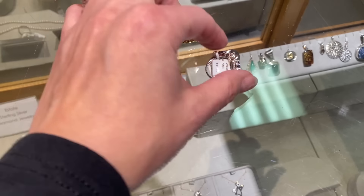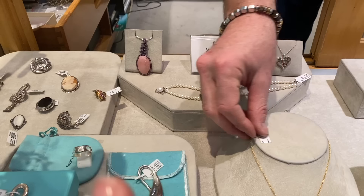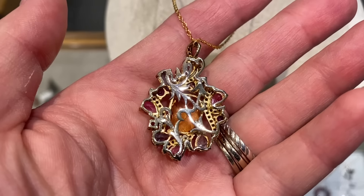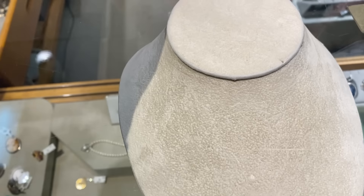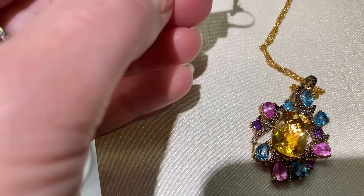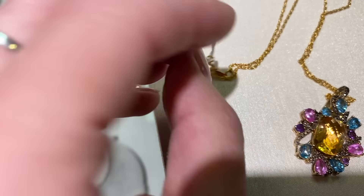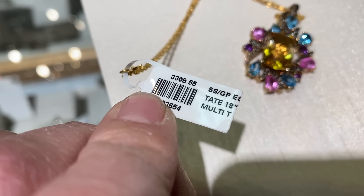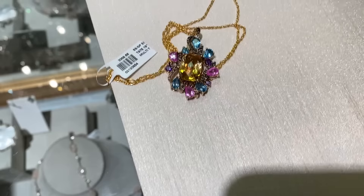I'm gonna get these three - they're beautiful, I love them. There's a couple more things I'm interested in - this and the big rhodochrosite back there that looks like it's got spinel. You don't see something like this every day. I think that's got a maker mark I don't recognize - no, it's just a fancy squiggle. Let's put that on the pad. That's gorgeous. Your prices are really good - it says topaz pendant, estate. It just says estate topaz pendant. It doesn't matter, it's incredible - look at the size of those gemstones, those are yeses, all different topaz.